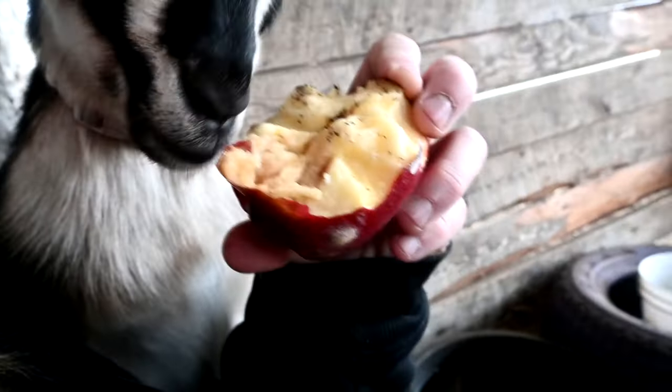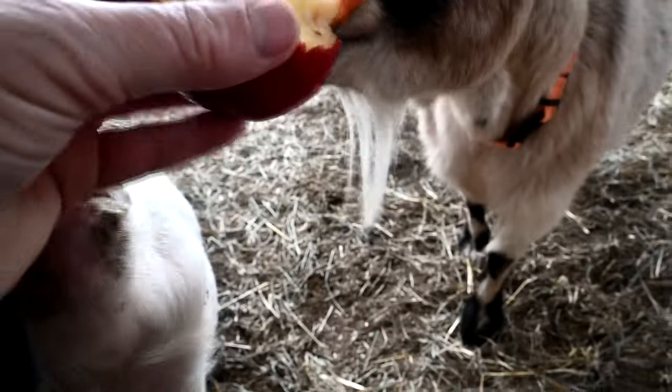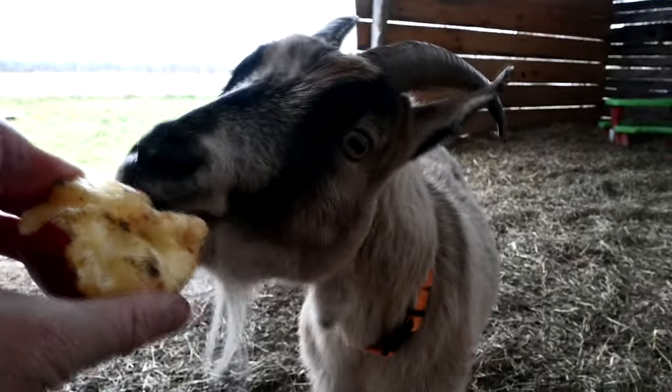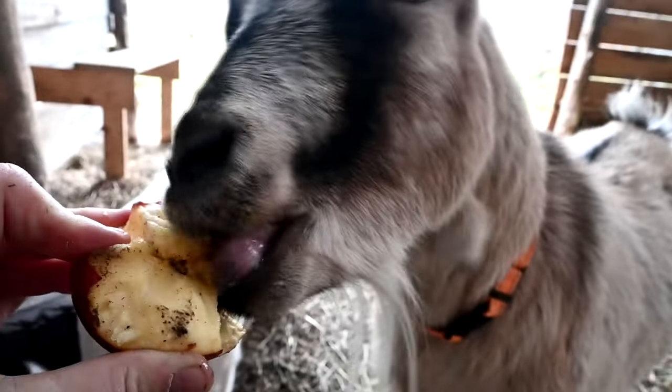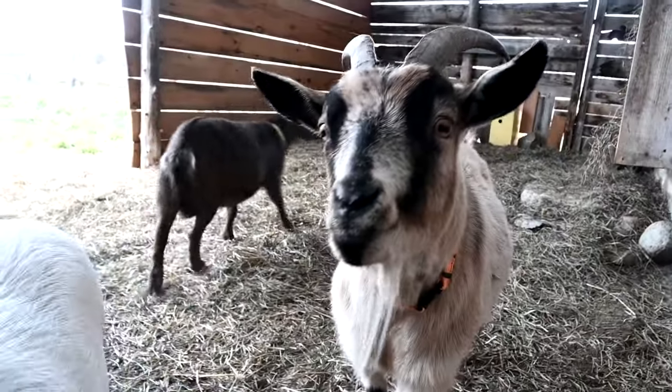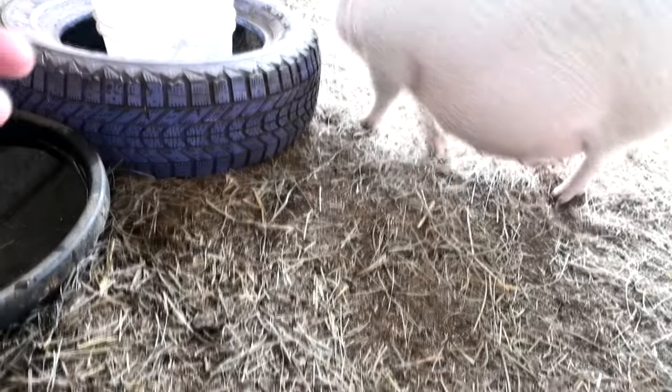Climbing up me. Aww, you can have some. Listen, you can't be a pig all for you. You have to share. There, she likes it. Does she deserve it? Maybe not, but she likes it. I'm not gonna lie, I'm a little nervous for my fingers in this situation. Okay, back up. You can't have it all either. Have a bite, quick, because it's gonna turn into a fight. You're not having any. You had your turn. Shoot, she took the whole thing out of my hand. Sometimes it comes down to saving your fingers and you just have to let that last piece of apple go. Got nothing else for you, Toffee.